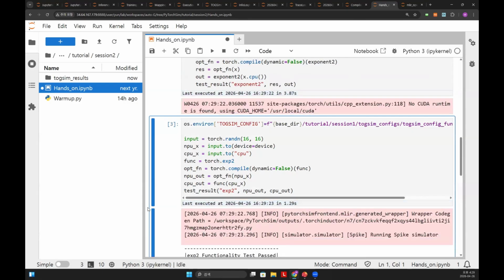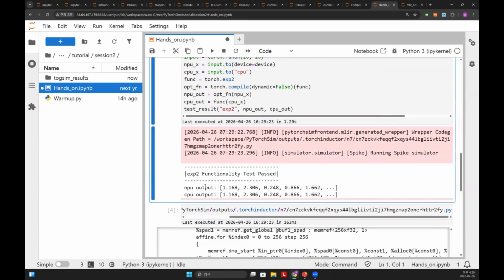And the result will be like this. Functionality test passed. And I'll give you some time to finish this build and run this test. And if you run into any issues, please raise your hand.